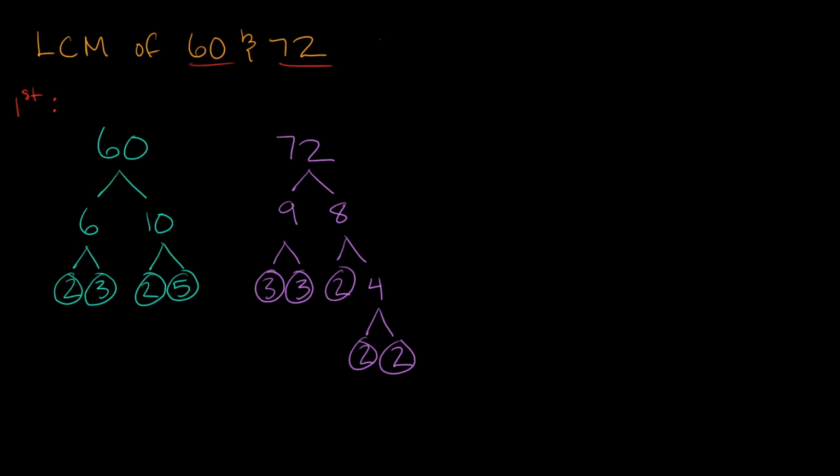Now let's move on to our second step. All right, what's our second step? We're going to multiply out all of these prime factors for 60 and 72, right? Okay, so which one am I going to write down first? 60 or 72? Well, I want to write down whichever one has more prime factors. So 60 has 1, 2, 3, 4 prime factors. 72 has 1, 2, 3, 4, 5. Okay, so I'm going to write down 72 first. So I'm going to put 72 is equal to. Now I'm going to put these in numerical order. So that just means I'm going to list the factors from least to greatest.